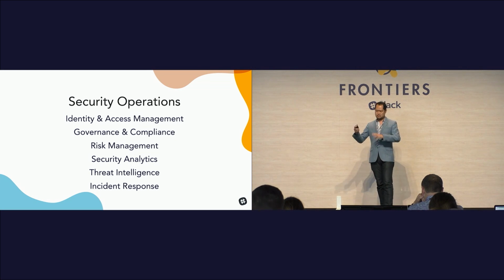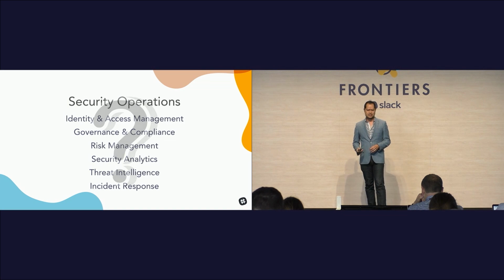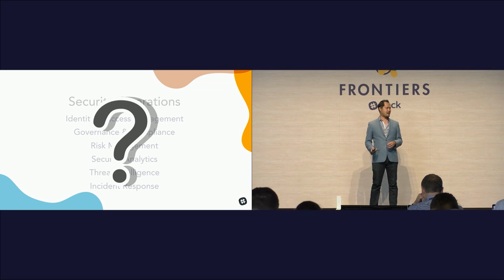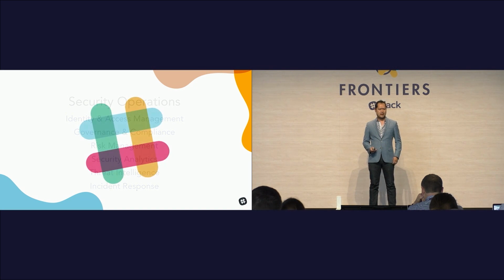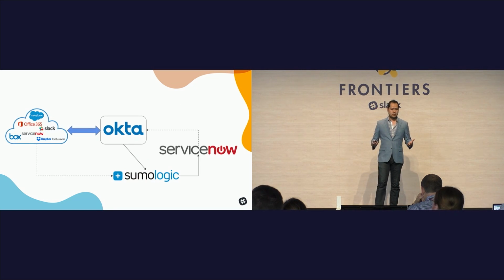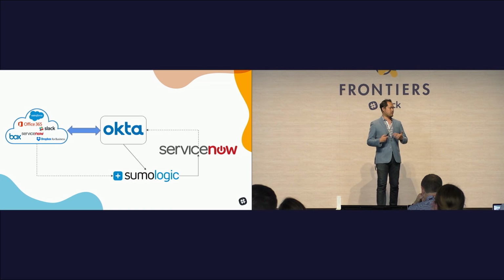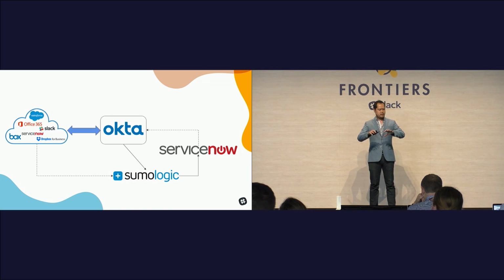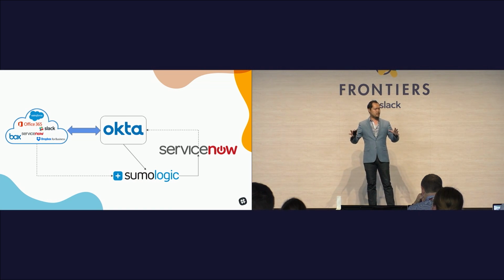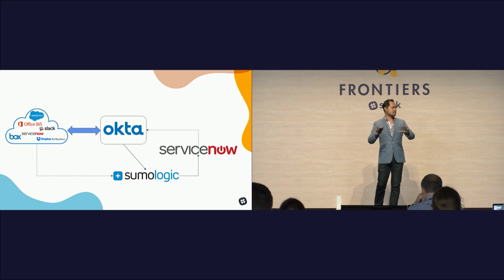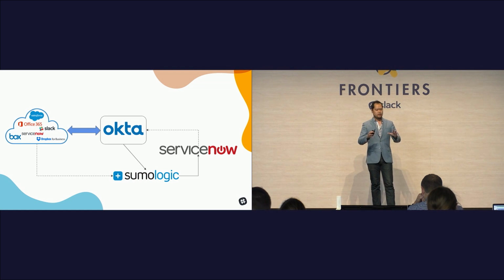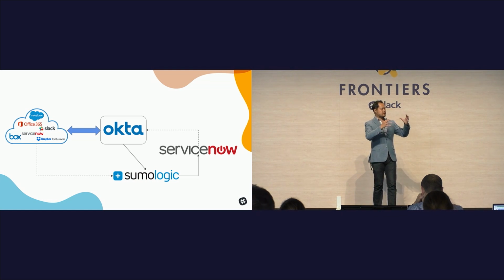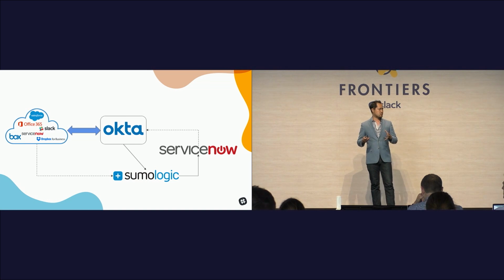All this, I'm sure, is educational. You're probably asking, what does this have to do with Slack? Well, here's an example of something that we showcased about two weeks ago at our conference: a SecOps environment where you have Okta managing various types of cloud apps, and events and activities are all piped to Sumo Logic as an analytics product.